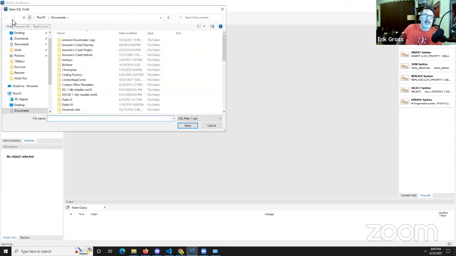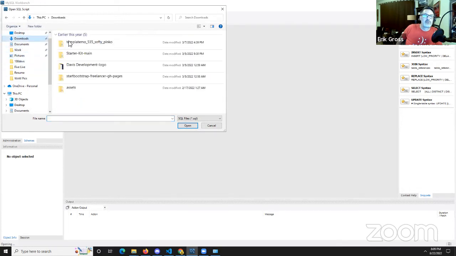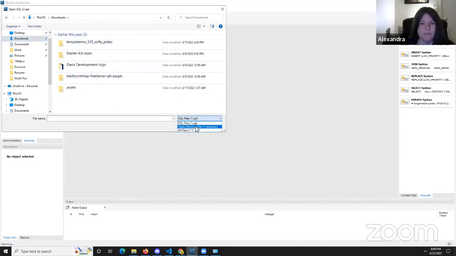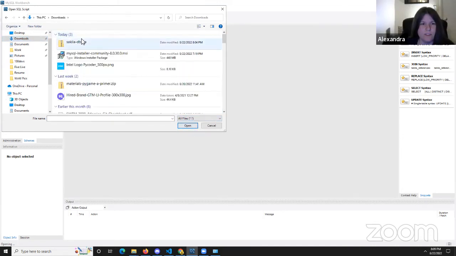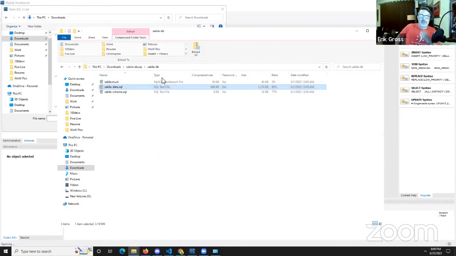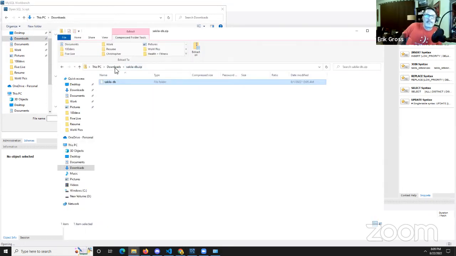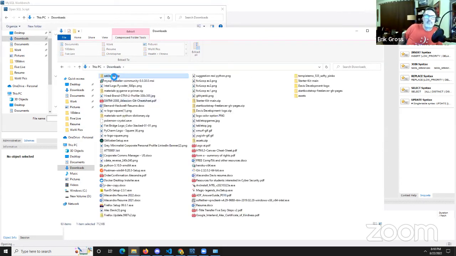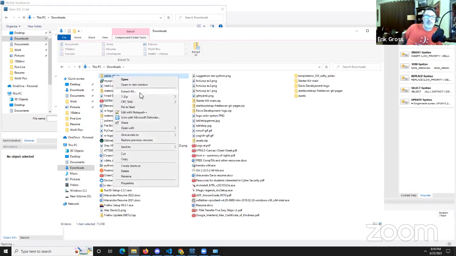Find that file. You probably go to downloads. Not listed. Maybe all files. Oh, I didn't extract it. I think that's why. Okay, go ahead and extract it. Good catch.